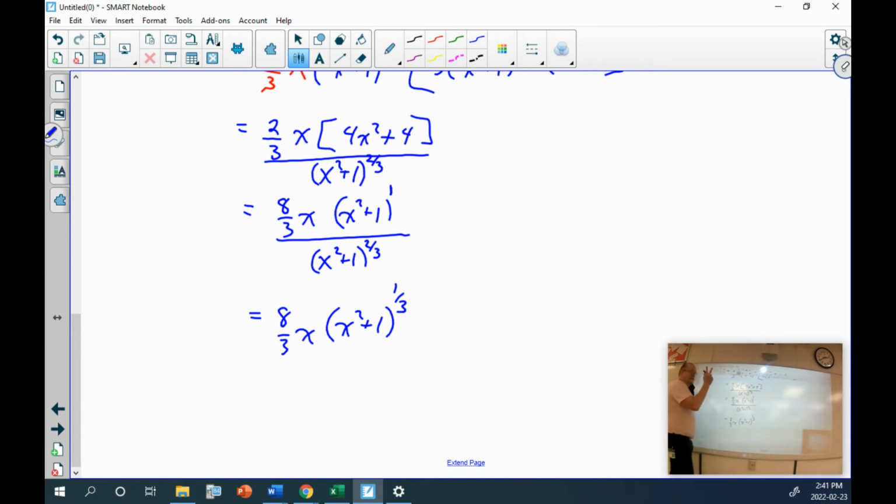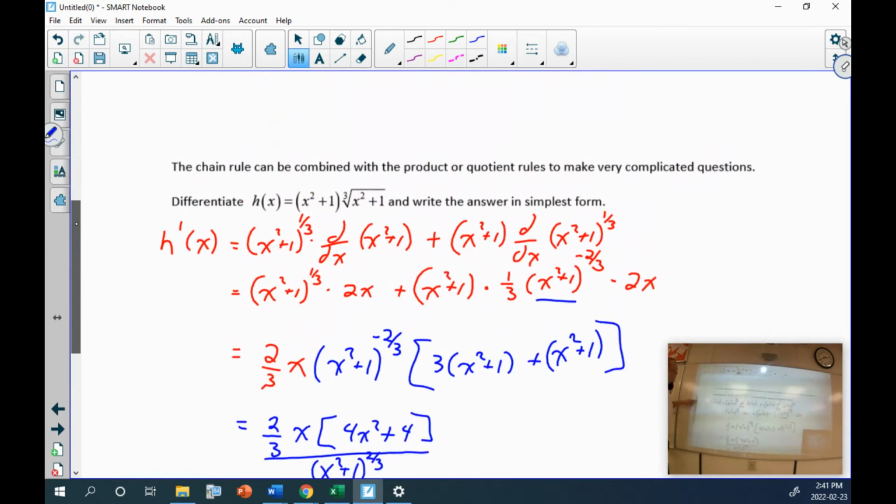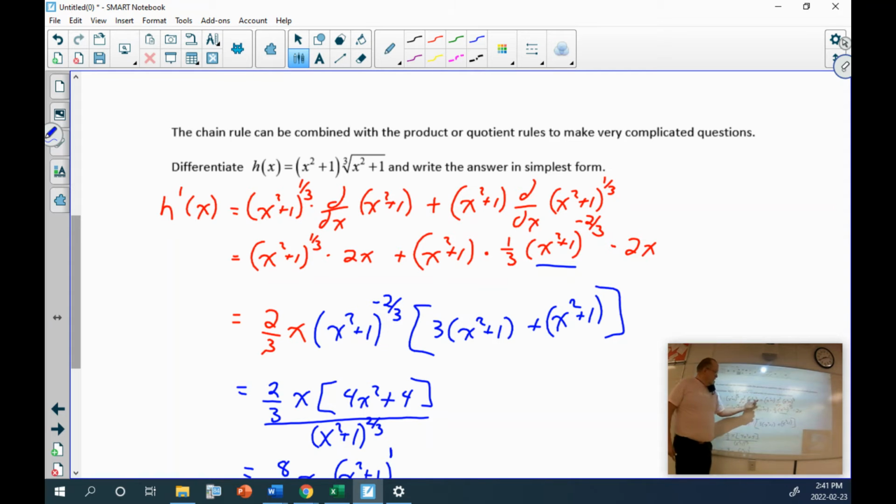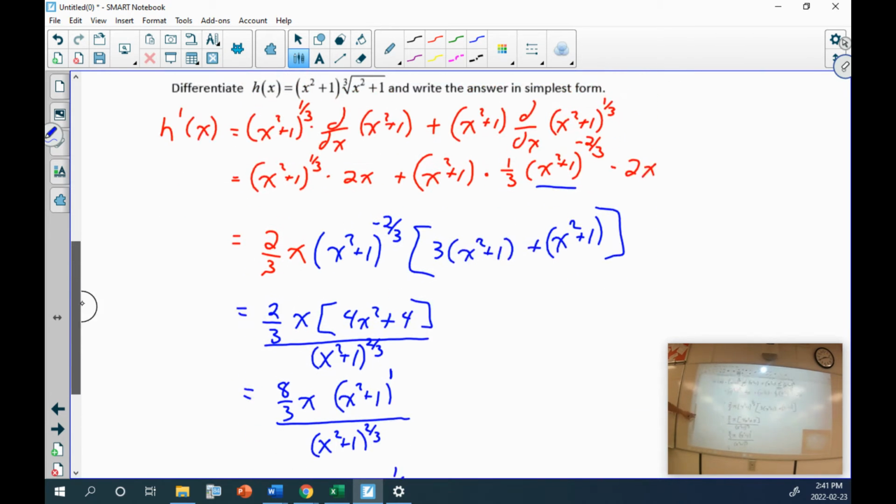As I said, once I looked at that question, I said, I got a better way of doing it, but I wanted to show you the idea of the chain rule included within a product rule. So the product rule said, okay, I got to do the derivative of all this stuff, and now I have to do the chain rule here. Sometimes I have to do the chain rule first and then the product rule, like one of the things we would have done yesterday. Well, actually, no, that would have just been a straight product rule chain rule. So you see how complicated it can get, but that's really as bad as it gets.